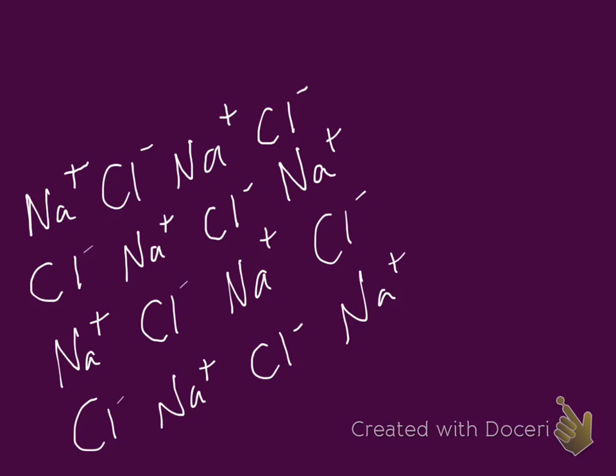Okay, so here we have our chunk of sodium chloride, and we've got all these ions, and they are all held, every sodium is held in attraction by all the chlorines around it and repulsed by all of the other sodiums around it. So it's got this very strong set of bonds that are holding it all together. They're not actually physical shared bonds like with a molecular compound. They're just very strong bonds of attraction.